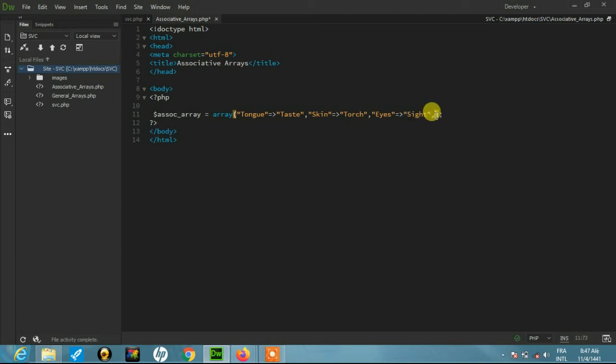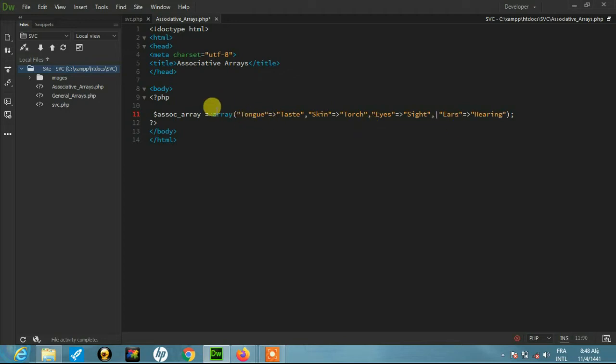Let's do a fourth one and call this one ears for hearing. Ears for hearing, and I think that should perfectly do.